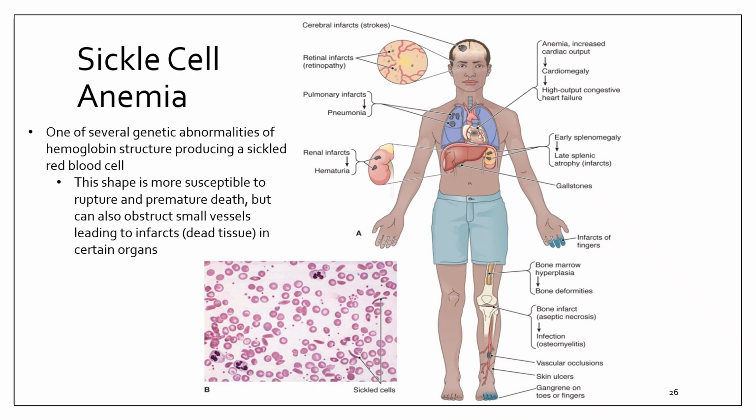Under normal oxygen conditions, red blood cells are soft, flexible, and biconcave. This allows them to squeeze through capillaries smaller than their own diameter. In sickle cell disease, hemoglobin S polymerizes when oxygen levels drop, forming long, rigid fibers inside the cell. The red blood cell becomes elongated and crescent-shaped. Once this happens, the cell loses flexibility, becomes fragile, and cannot return to its normal shape.